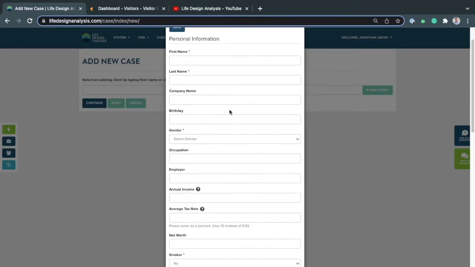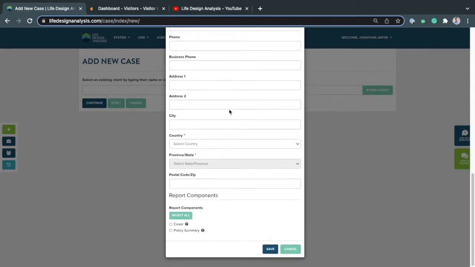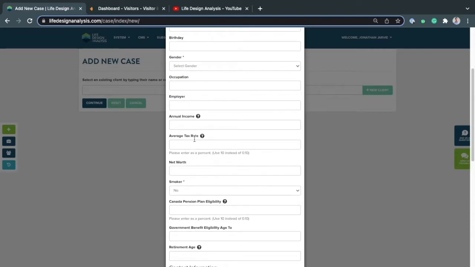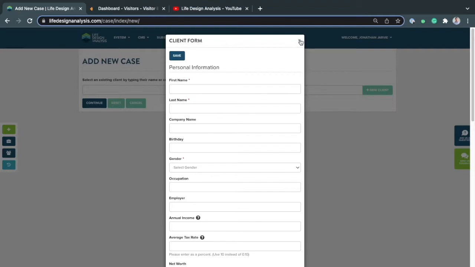If we're going to create a client, just fill in the client form. Personal and contact information can be filled out. Notice some sections are mandatory, any of them that have the red asterisks. And the more that you fill out, the more that can go into the eApp integration that we have built in with Empire Life and soon other insurance carriers. One other recommendation is I would recommend putting the client's date of birth. That way we can round up to their age nearest.